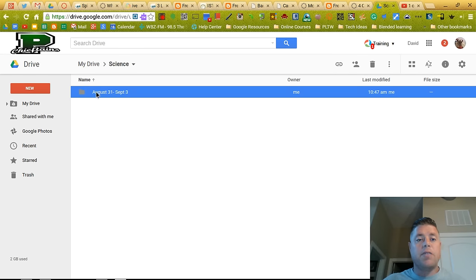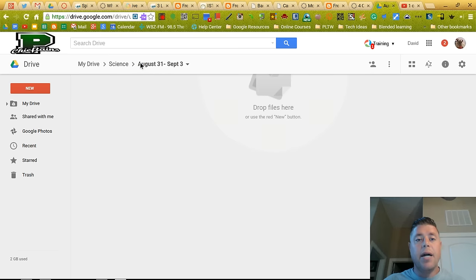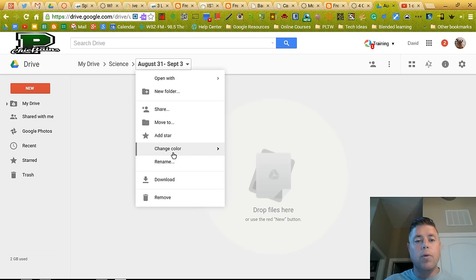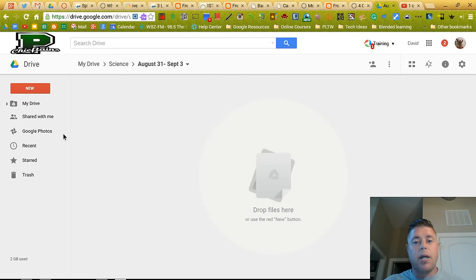And now I can open up this folder. Okay. Again, you can see I call these like breadcrumbs here. So it's keeping a record of where I was. I started in Drive. Then I created my science folder. Now I'm creating a subfolder within my science folder. Again, the color is blue. So I want to change that. You know, we're going to keep it color coordinated. We're going to keep it organized.